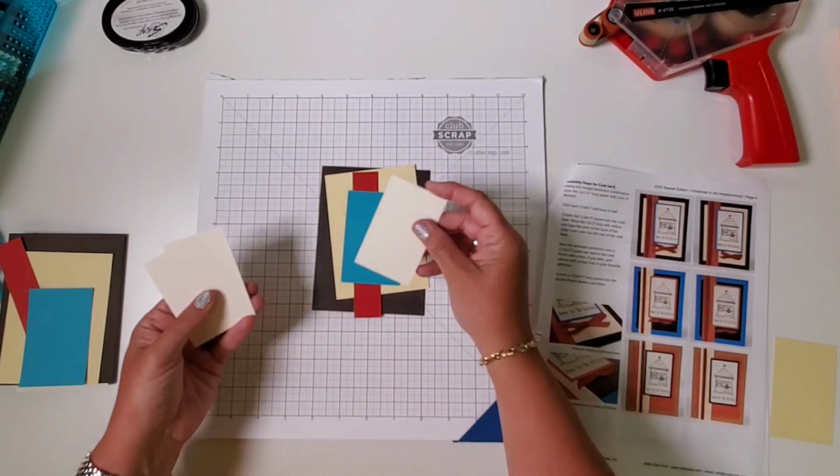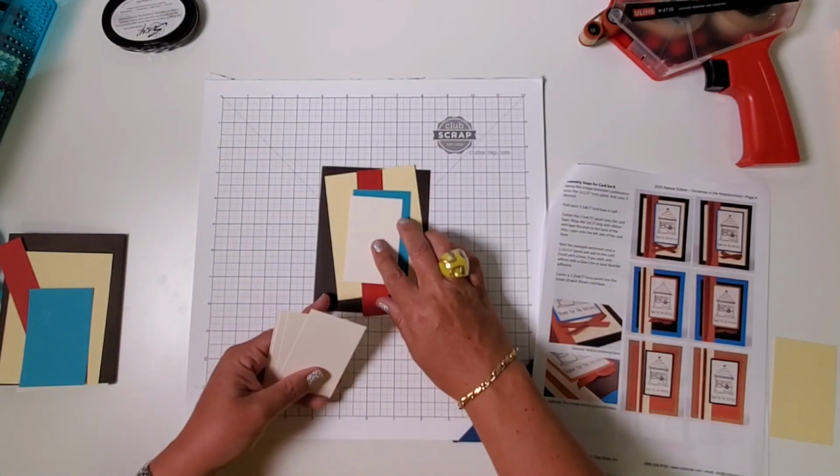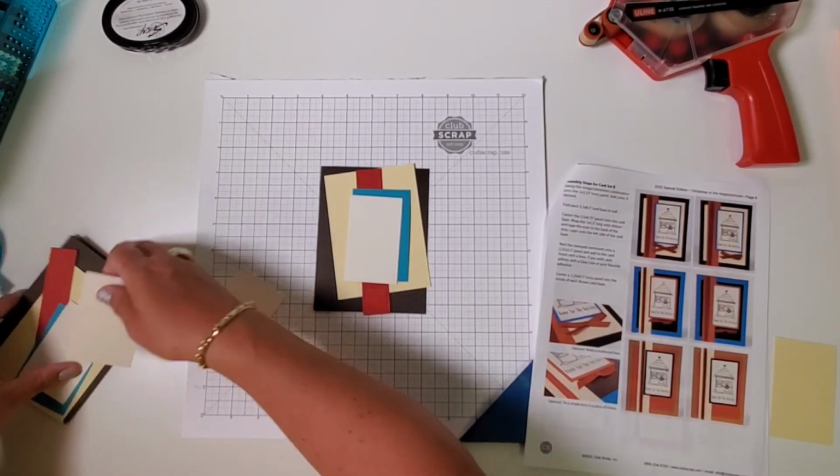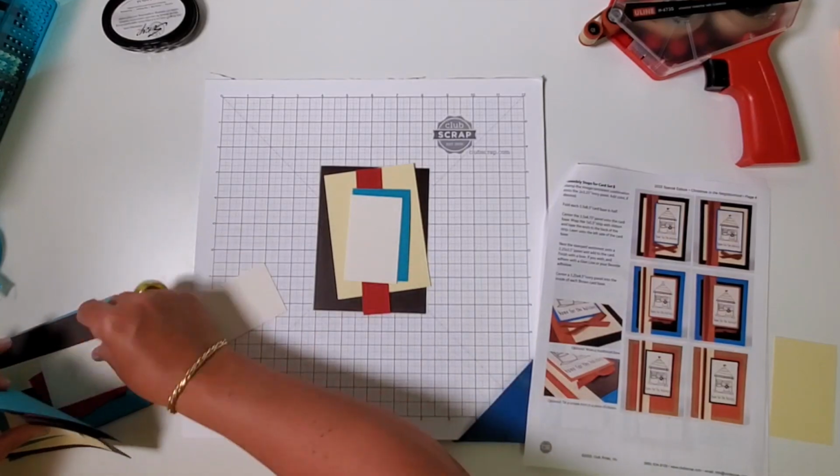I'm sorry, I forgot, this would have been in that folder. The small ivory panel belongs with each card as well. And that's going to be what we stamp on.